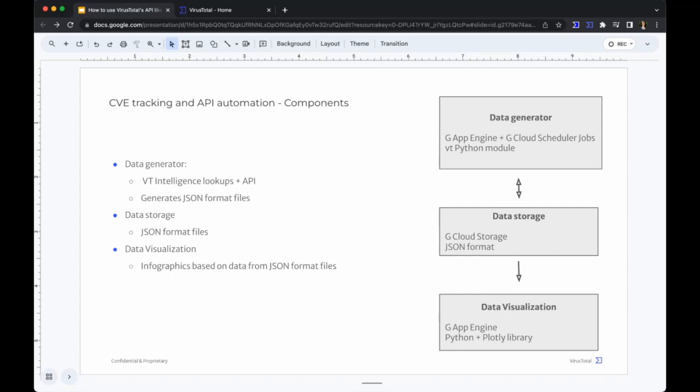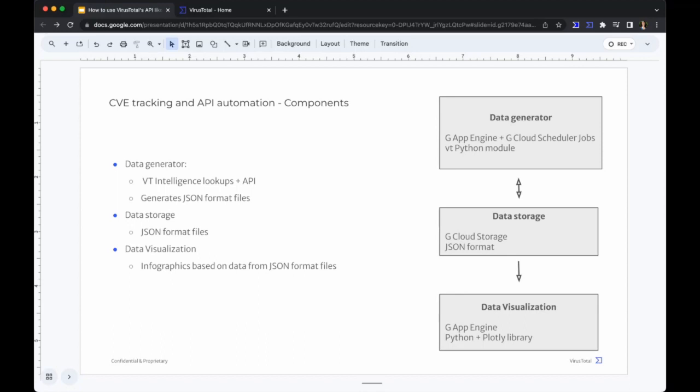Then it filters the data provided by this endpoint, and with the selected information it generates a JSON dictionary, which is then stored in the second component, that is the data storage component. Then the third component gets the relevant data from the data storage component and generates infographics to be visualized by the user.